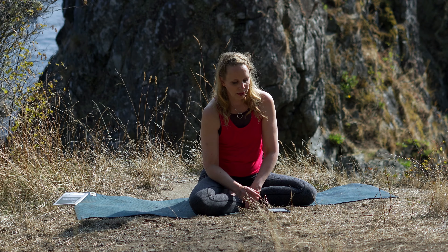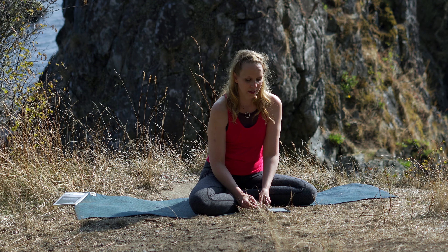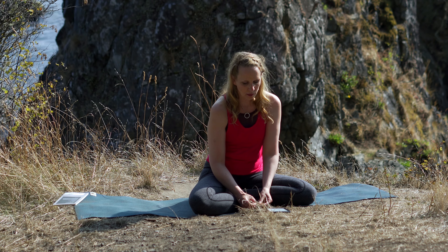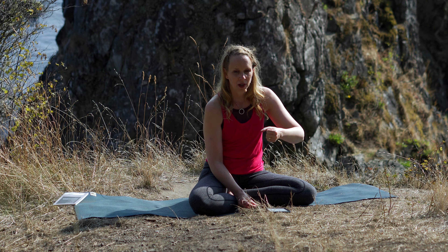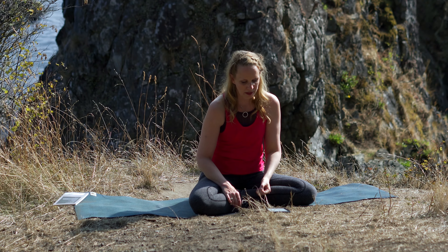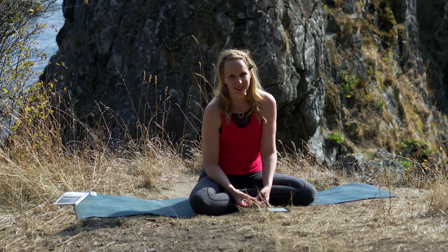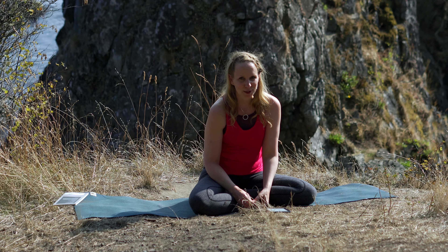Cleaning is not burdensome — it's a spiritual practice to cultivate our minds and our hearts. Now before you get all gung-ho and decide to clean your house from top to bottom, we're just going to focus on one small thing each week. Last week we focused on our heart protector meridians and opening and closing our cupboards and our drawers. This week we're going to contemplate our bathroom, and specifically — this is probably the worst one of the whole series — we're going to focus on having a clean toilet.